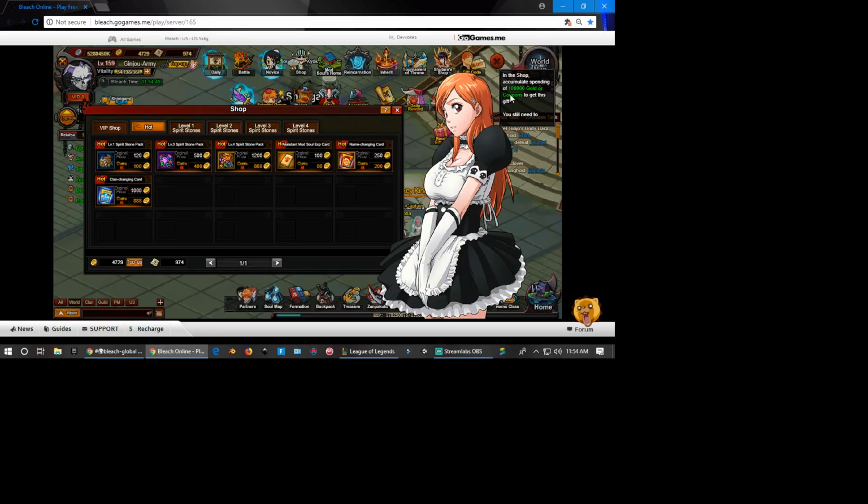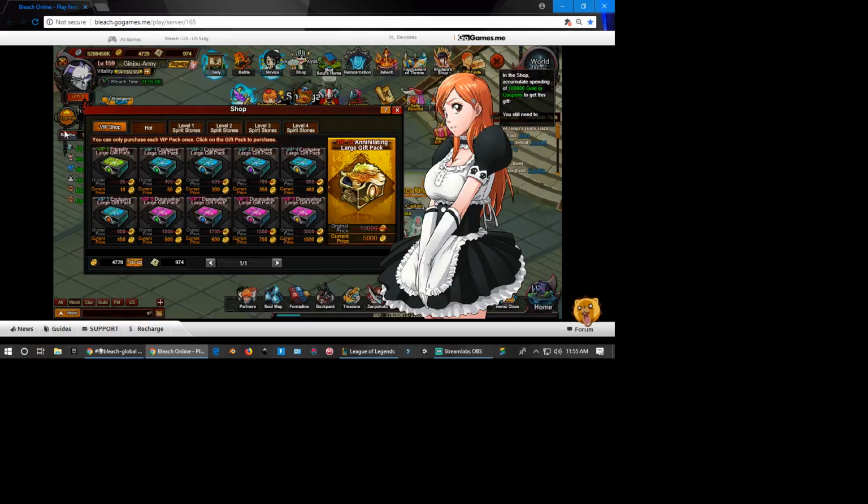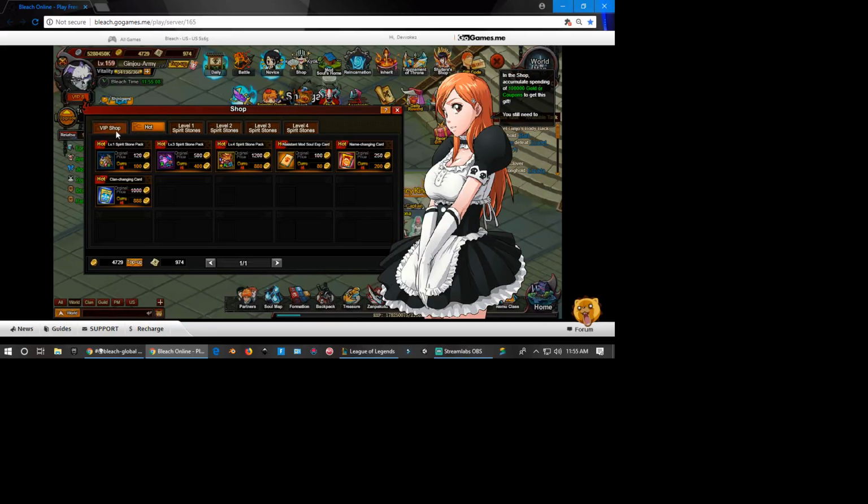Yeah. And then this, for spending 10k gold or 100k gold or coupons, you get gifts from her as well. But I don't think they're that great either. It'll be like 1 level 4 Spirit Stone or something, or silver packs. But yeah, don't buy anything from this shop ever. This VIP shop, just ignore it. Don't even look at it. Don't even look at that shop.